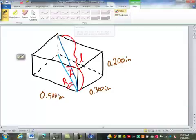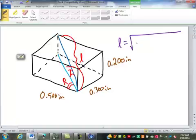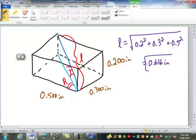So, looking at L, how do we find L? Well, it's the square root of 0.2 squared plus 0.3 squared plus 0.5 squared, which comes out to be how much? 0.616. You concur? Okay. Next easiest to find is probably R.